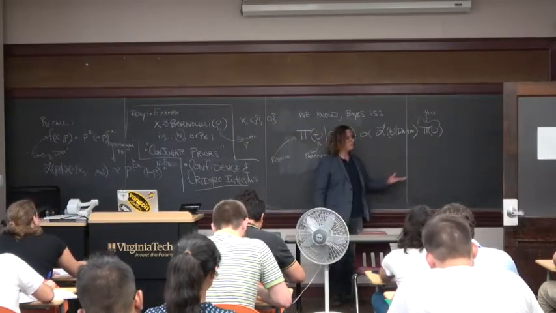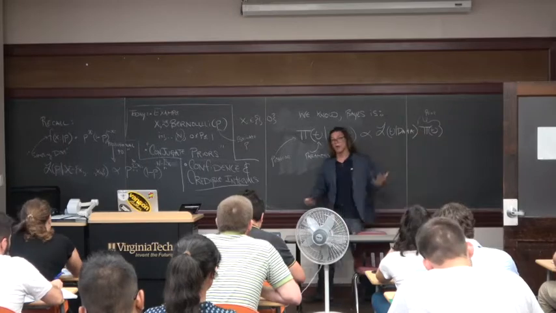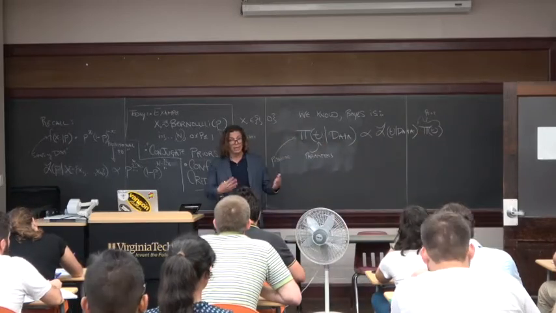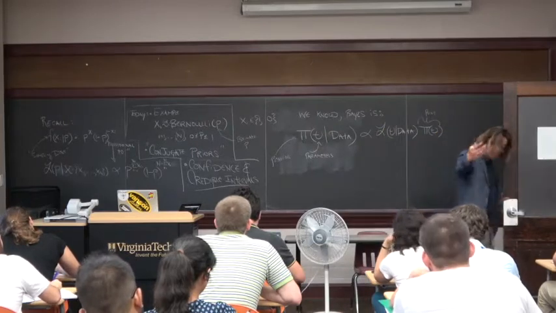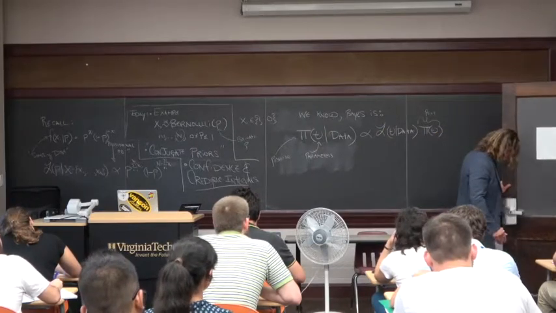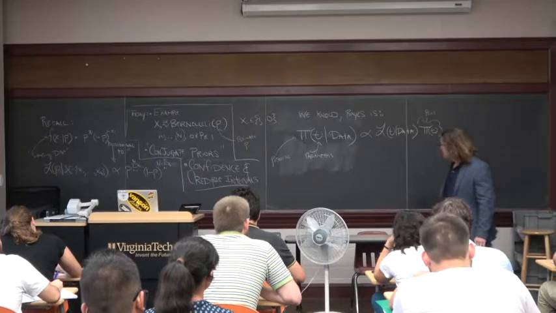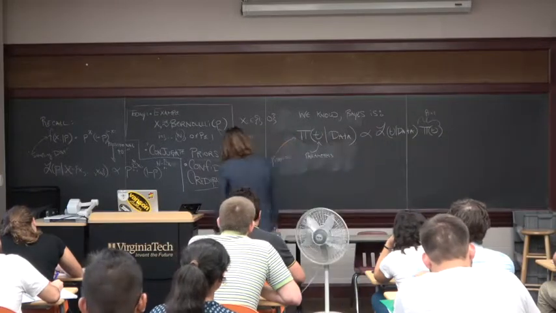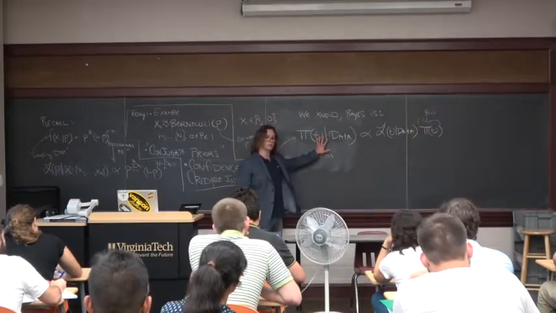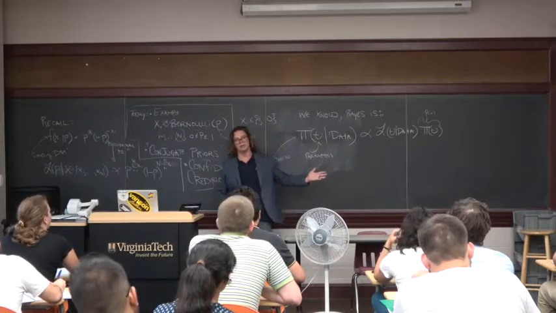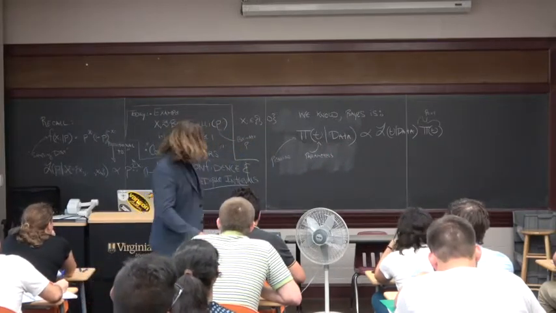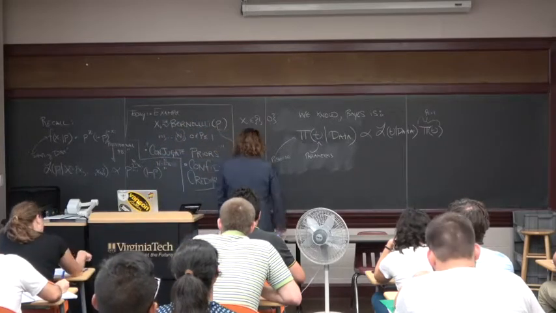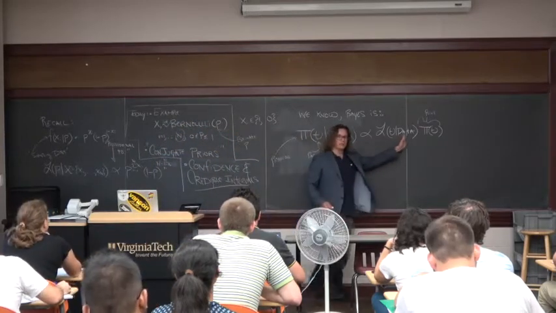In some perspectives, this might be your state of ignorance or what you believe distributionally about theta before you see the data. After you slide it through the likelihood, the results are updated. And a posteriori, your beliefs are represented by this distribution right here. That is Bayes in a nutshell. Likelihood times prior, that's Bayesian statistics. If you want to make this an equal sign, you just normalize everything.